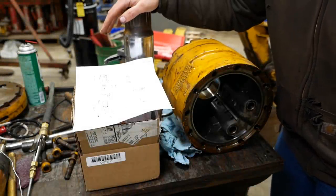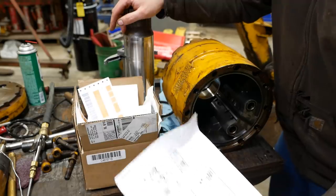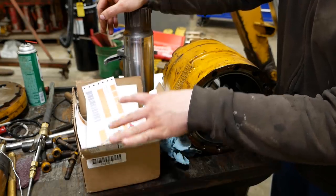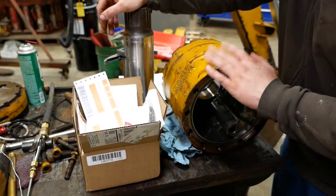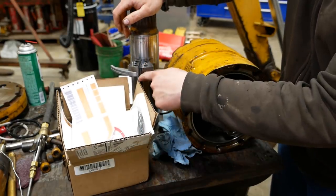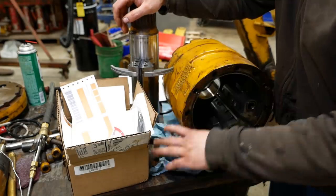All right, folks, talked to the customer, told him about the sloppy splines. He said, put her back together. So that's what we're gonna do. I also have a box full of parts. There's just over $750 worth of seals in here. And about $400 worth of that is just for this swing portion here. That's not the full rebuild, so we're not gonna be replacing this square seal and some of the other little bits and bobs inside this drum. It's just the bare essentials, but still.